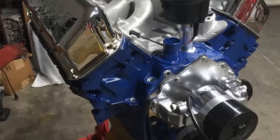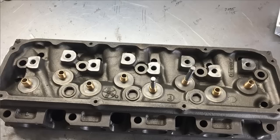The heads were just regular factory 4-barrel castings. I can't remember where I got them. We baked and tumbled those, put in bronze valve guides, did a valve job, and used some Ferrea 11/32 valves. The valve job was altered quite a bit.